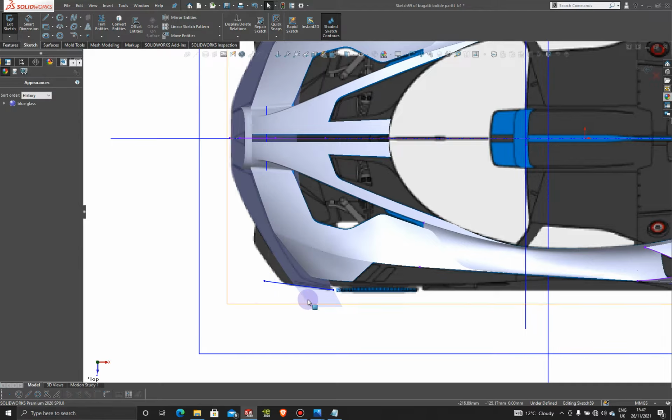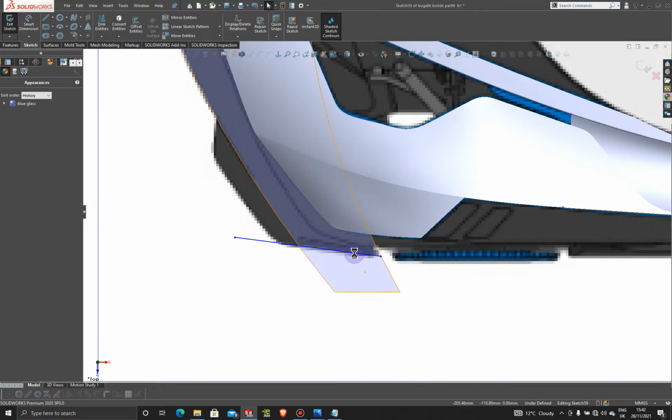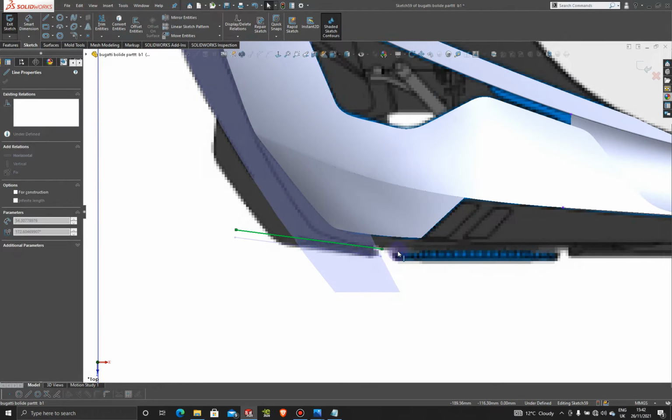So trim it here, and then let's delete that. So we can move that line into about here. Yeah, so about here. Okay, so that's good because this other surface comes out to about there.